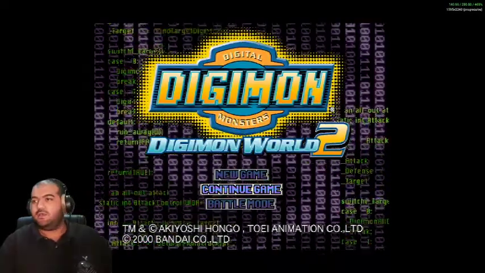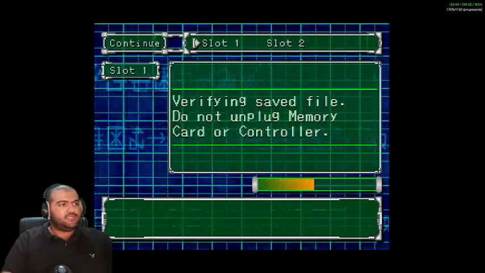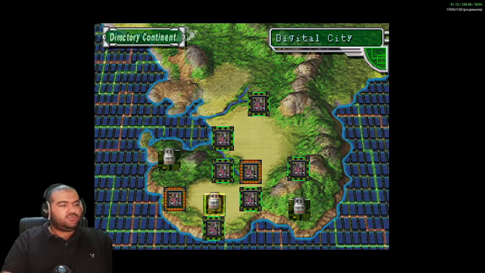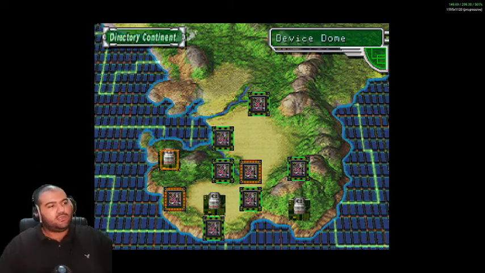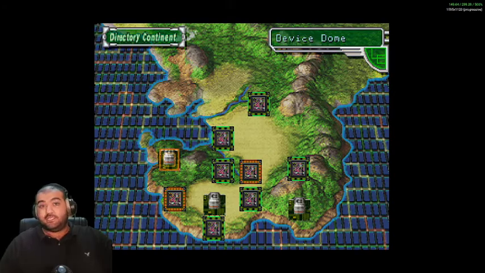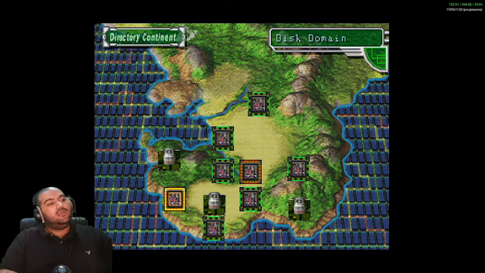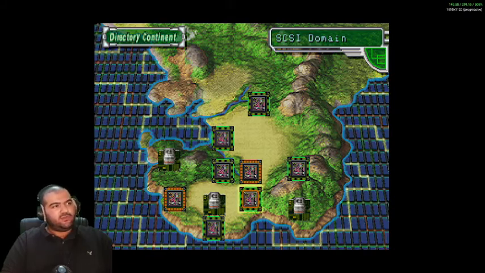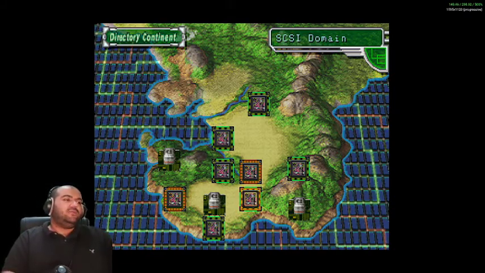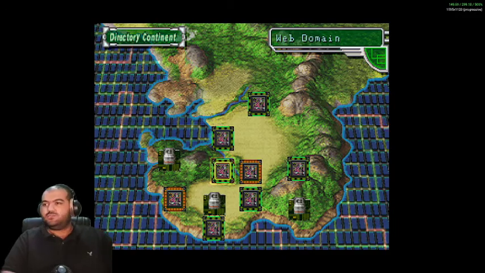Last time we played, the Blood Knights started resurfacing again, and we are supposed to stop them. The Blood Knights appeared after we unlocked Device Dome, like the missions involving Kim and the city's generator parts. Now we had 3 domains where the Blood Knights appeared: Video, SCSI, and Disc Domains. What we need to do now is defeat them in these remaining domains. Yesterday we also did SCSI domain. Today we need to continue on, defeat all of the Blood Knights in the remaining 2 domains, and progress the story.